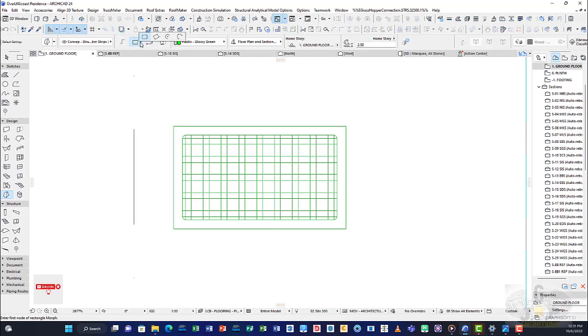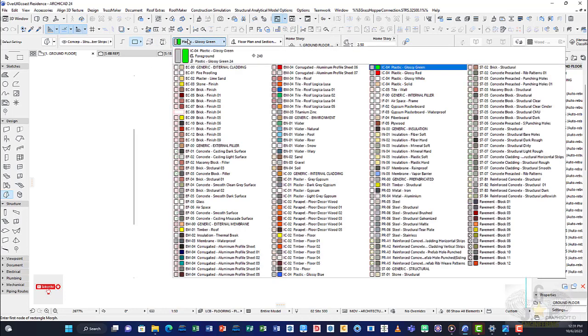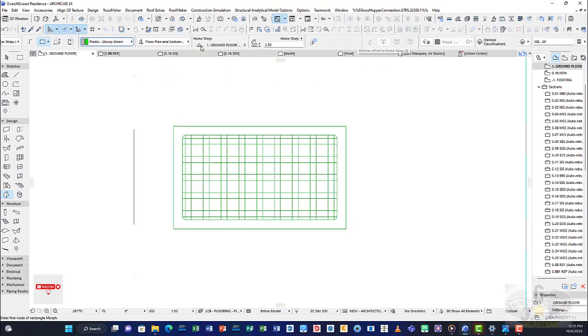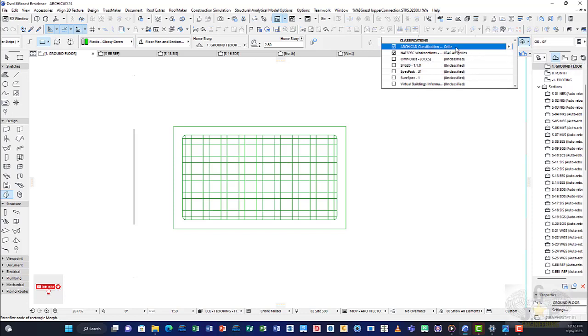For instance, most of my shapes are squares and rectangles, right? So we're going to choose this one, and I check my material. It's a plastic glossy green. Fine, I'll stick with it. Then the height of it is 2.5 from the ground floor, no problem. I'll check the various classification. It says grill, and air grills. Actually this air grills is for the duct work, but I use it just for connotation, that's all.